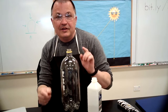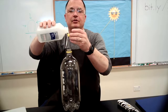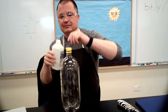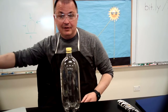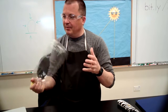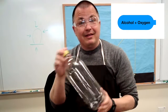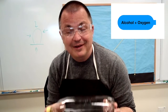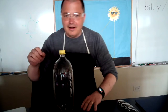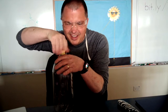We have ourselves one two-liter bottle, and we're going to add about one capful of rubbing alcohol. We're going to put the rubbing alcohol away, nice and far away for safety, and put the cap on the bottle and shake it up. I'm waiting for the rubbing alcohol to evaporate, and I think that's a good time for me to mention you should not try this at home without adult supervision. One last magic ingredient — we're going to turn off the lights. Now I have a two-liter bottle filled with nothing but air and a little bit of rubbing alcohol.